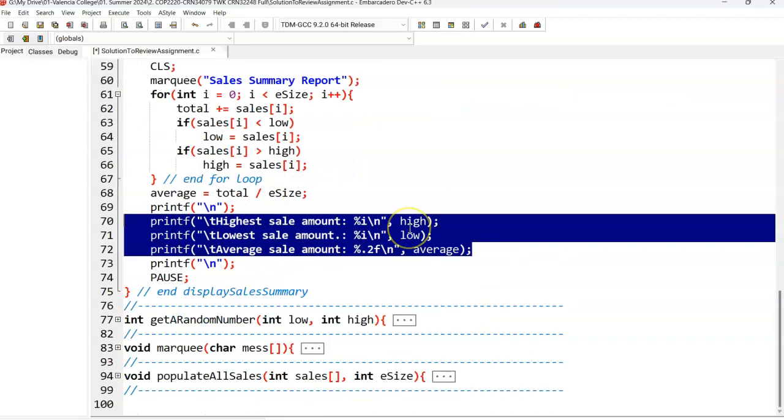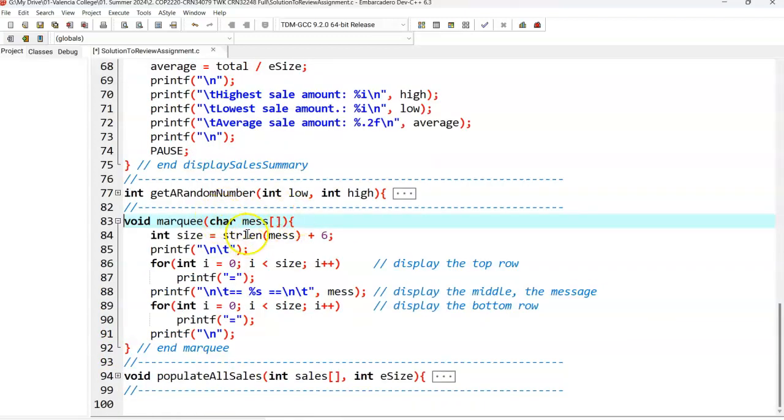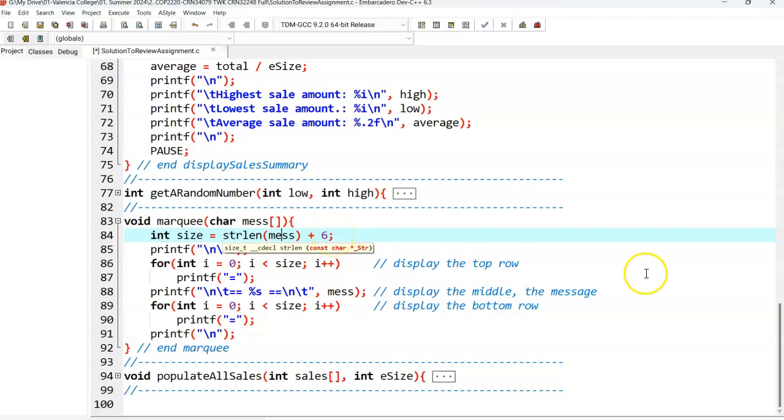That's the entire program. Other than this marquee, let me show you that. So marquee, I expect a string to be passed in. Here's where I needed that string.h because I'm using strlen, which tells me the length of a string. I'm going to pad the length +6 because what that's going to look like is something like this. The +6 is I'm going to put 2 equal signs to the left of the message plus a space, and 2 equal signs to the right. So that is the size of this message +6.